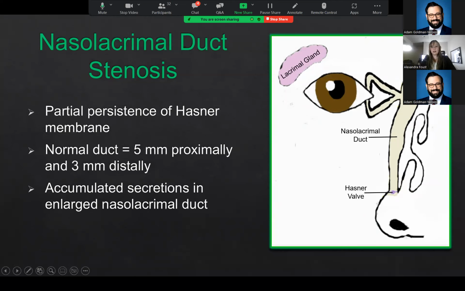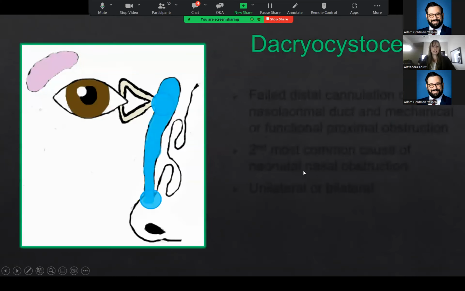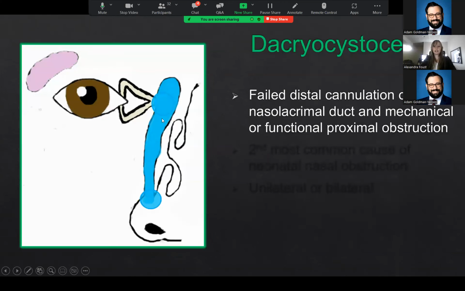What you'll really see is increased fluid distension of the nasolacrimal duct behind the area of stenosis. Then a related but slightly different etiology is a dacryocystocele. What happens here is you have this normal nasolacrimal duct pathway, which is forming when the lateral nasal process is joining the maxillary process embryologically. There will be this cord of tissue where they come together that should involute. And if it doesn't completely canalize, then you'll end up having an obstruction, which is where this dacryocystocele comes from.